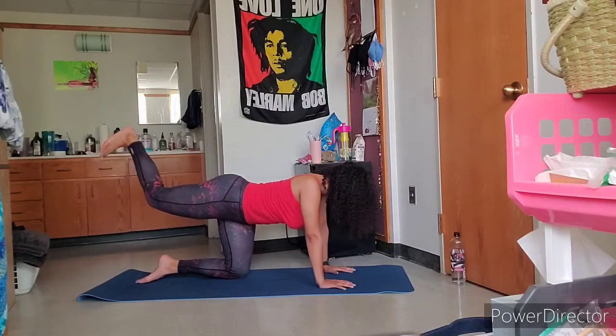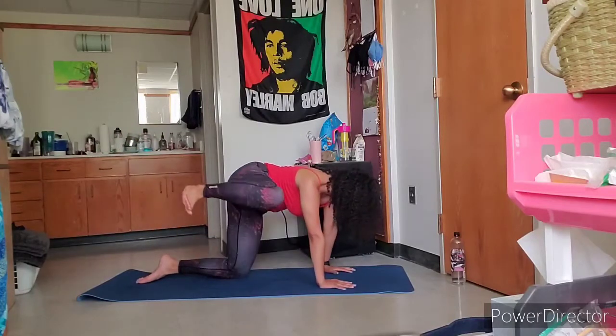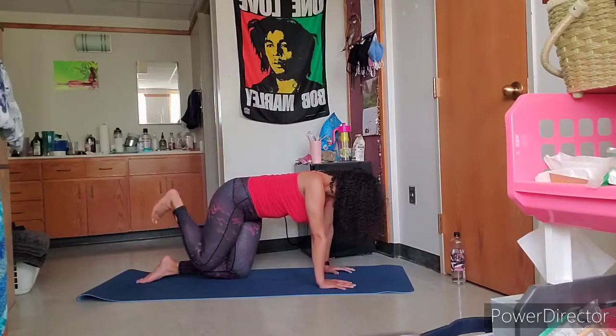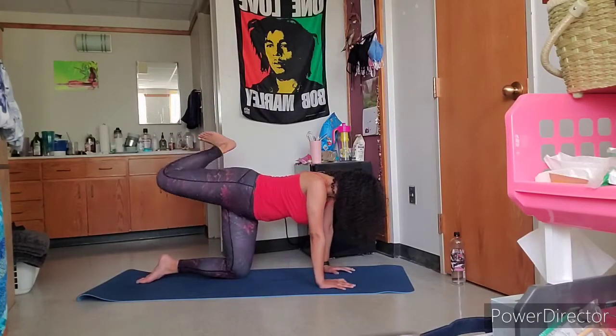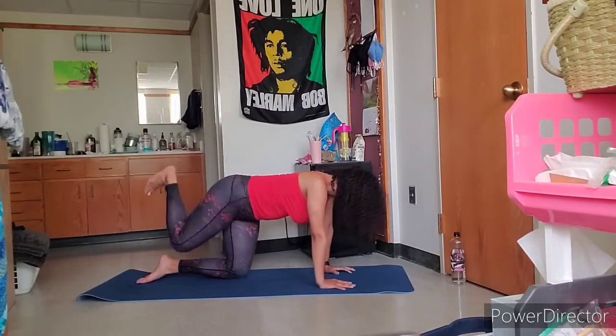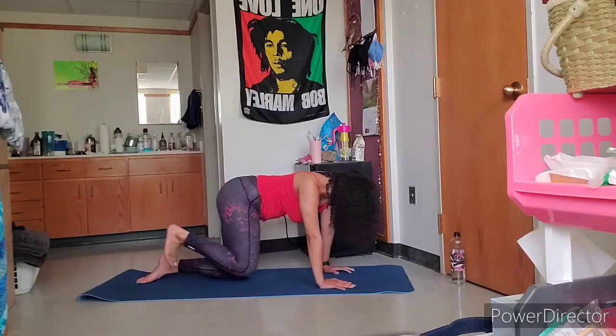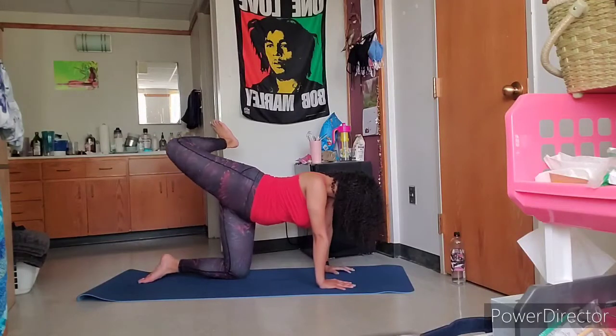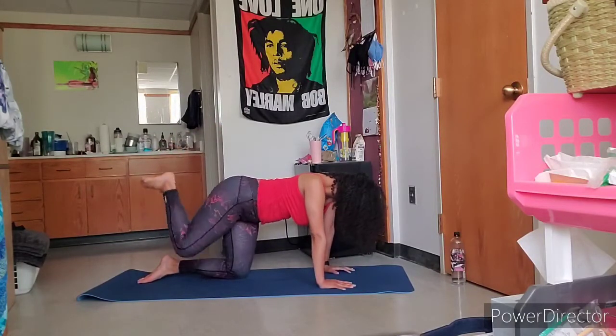Bend your back leg and begin to take big circles going in one direction. Opposite direction. Hold your leg up 90 degrees.